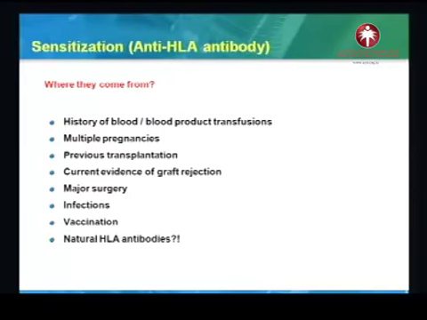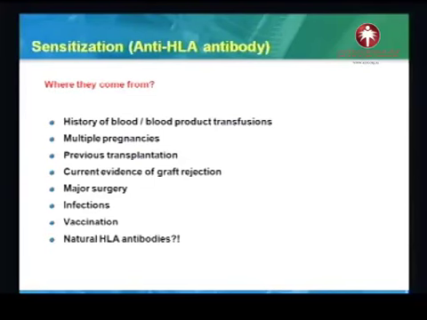Also, a source of sensitization to HLA antigen is previous transplantation. Someone who has been transplanted before and lost his graft for whatever reason through antibody-mediated rejection has antibodies against the HLA antigens expressed on the organ. Also, if a patient who has been transplanted is not doing very well, which means there is evidence of graft rejection, that rejection could be a result of antibody-mediated rejection, which means that he is now becoming sensitized, even if he hasn't been before.